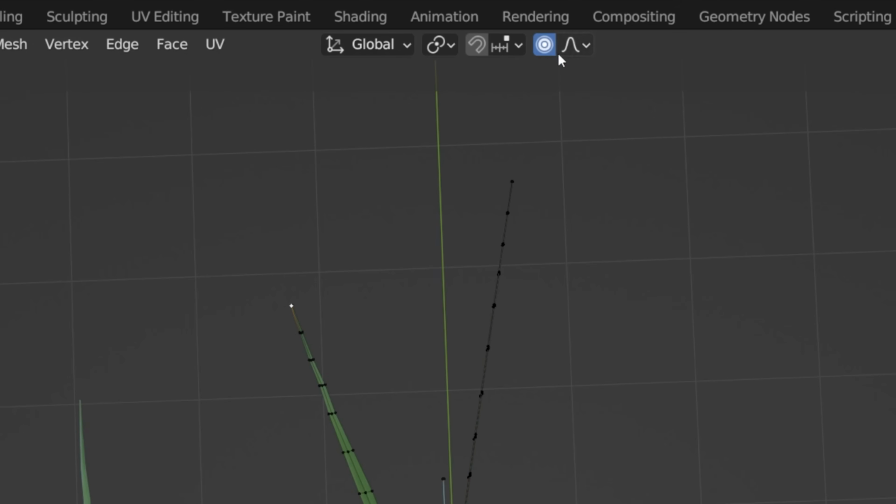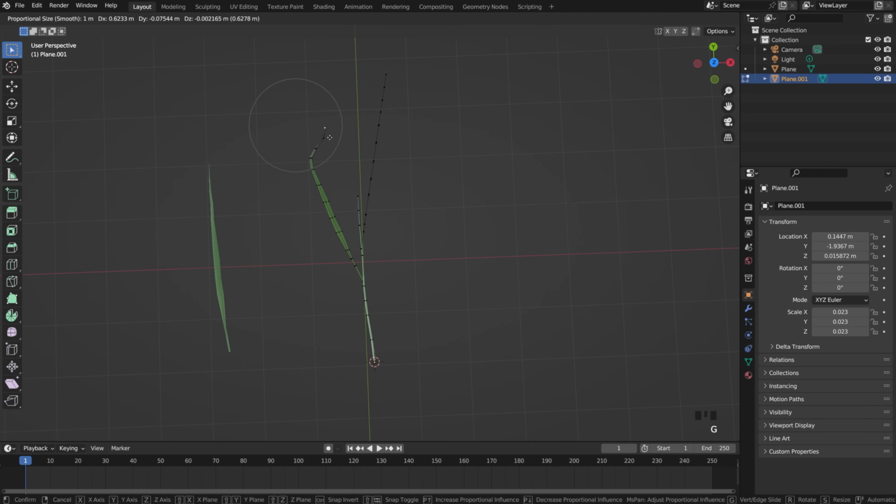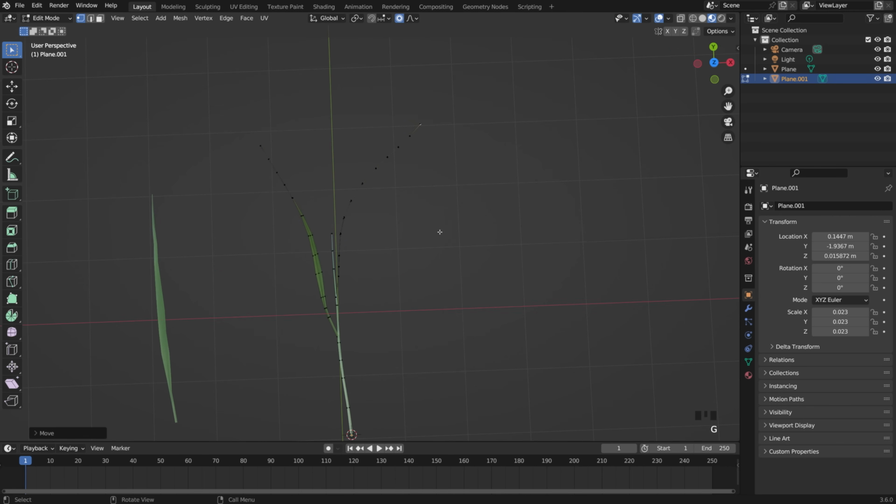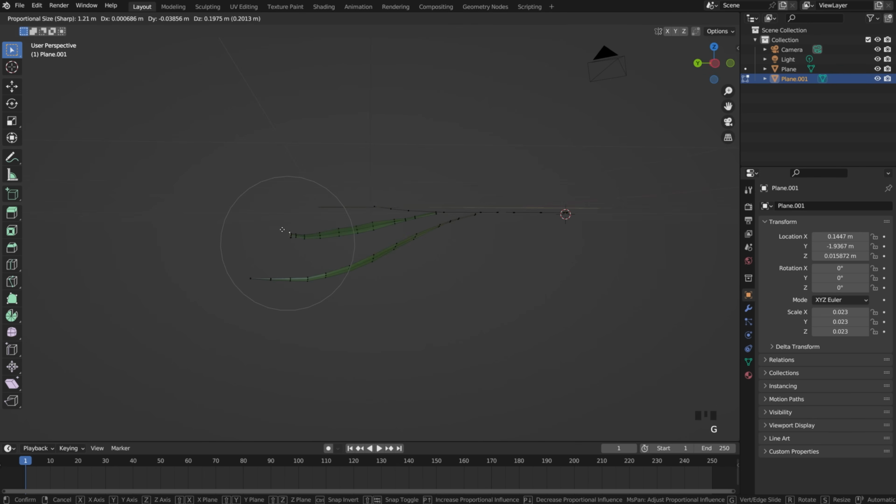Now if you check the proportional editing option on, you can easily adjust this mesh and give it some natural bends and curves. I found twisting it made it look nice to mimic realistic grass. You can also change the shape of proportional editing to sharp. This will sometimes give it some more natural bends. And be sure to edit this in both views so you have a nice looking 3D object.